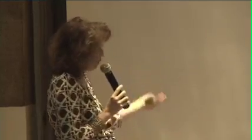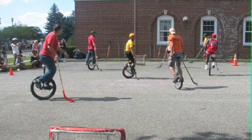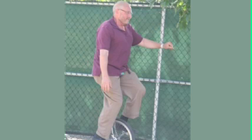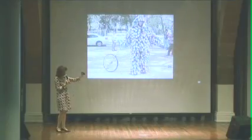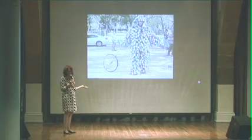And from that came the New York Unicycle Festival, which took place in September. You would not believe how many unicyclists there are in New York, of all ages, playing unicycle hockey. And one of them includes my husband, who got back on a unicycle after a long time. There he is. He doesn't know that he's in this presentation. But my favorite person was the Can Man. And the greatest thing about Governor's Island is that the Can Man came along, and he was waving, but we already had a can man on Governor's Island because we had an artist doing a project with 30,000 cans.